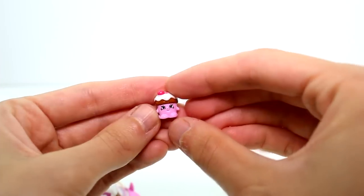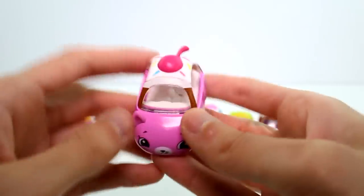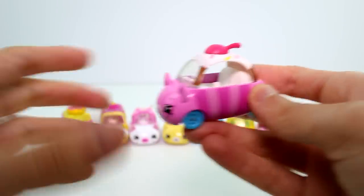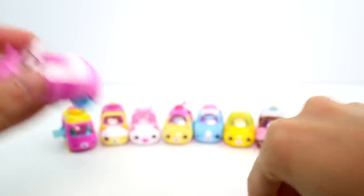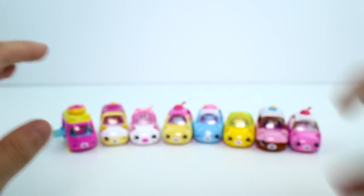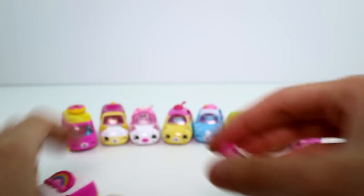Oh my goodness, oh my goodness. And then here is the actual guy. It's so cute with the cherry on top. It's just like that other one as well. So they must kind of technically come in two variations, you know what I mean? I think that's what they're going for. That's what it seems to be like so far, but not necessarily. I think just for some of the bakery ones. I don't know, we'll have to look.